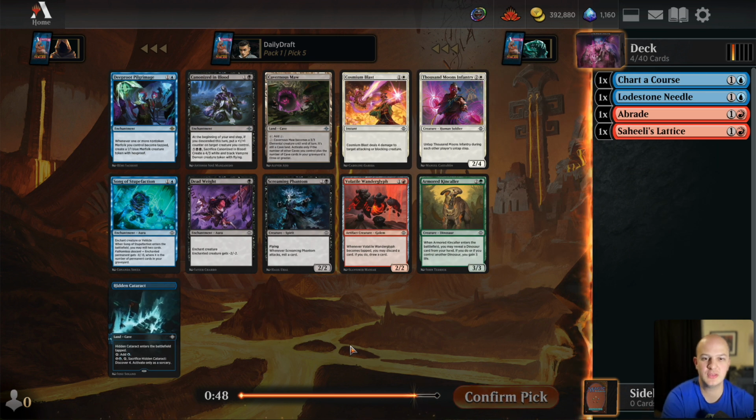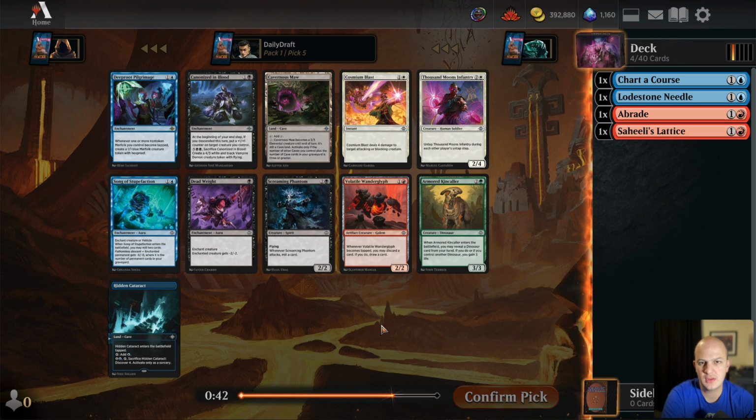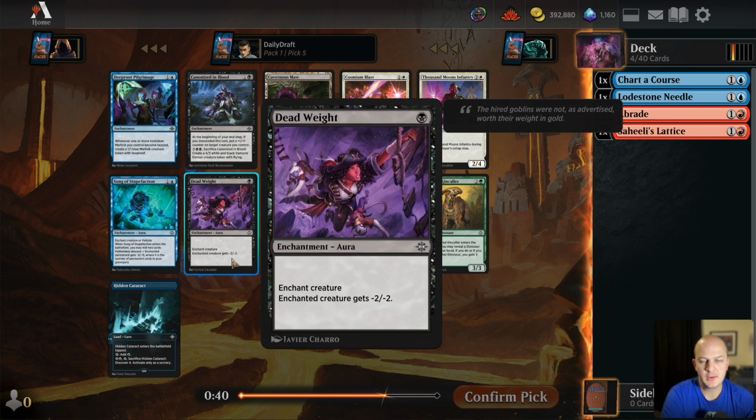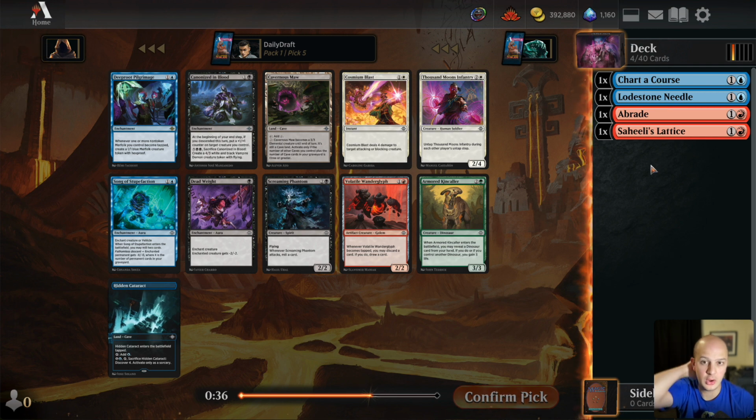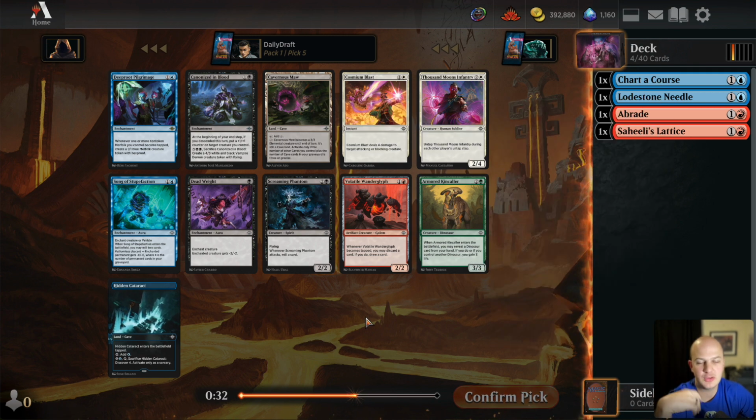Now we've got an interesting one here because we do have a Deadweight. And this is a pretty late Deadweight if we're being honest. The question is taking this Deadweight and going into a third color. Here's a Kincaller for the Dino deck. We could have had it today. We just could have had it.